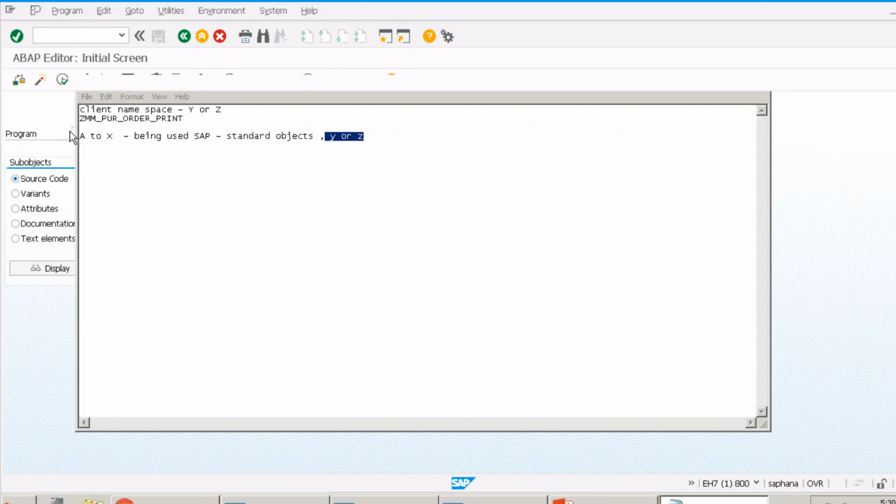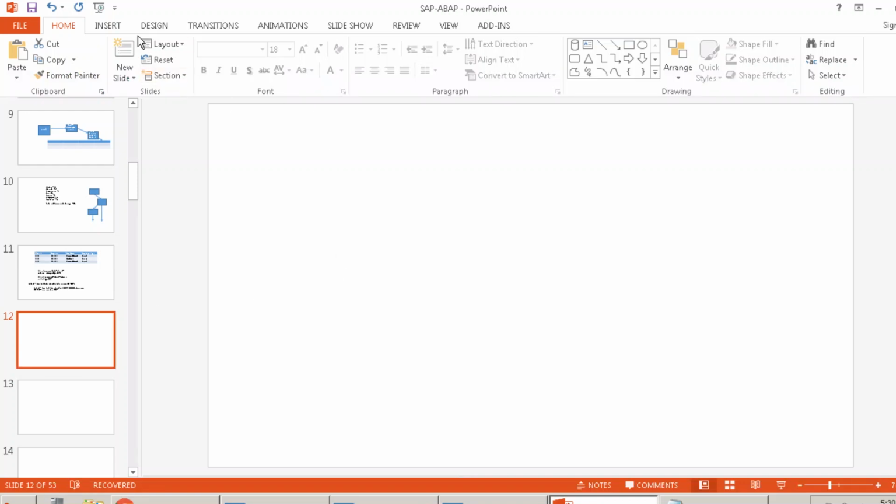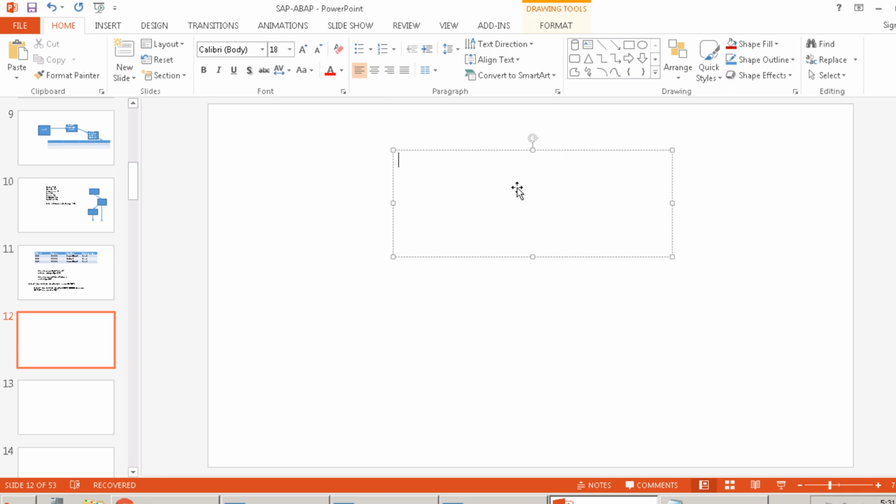Okay, and there is a limit on the length. I think 30 characters is the limit for the name of any program or report you create. So there are two types of programs in SAP. Number one is the executable program, or report.